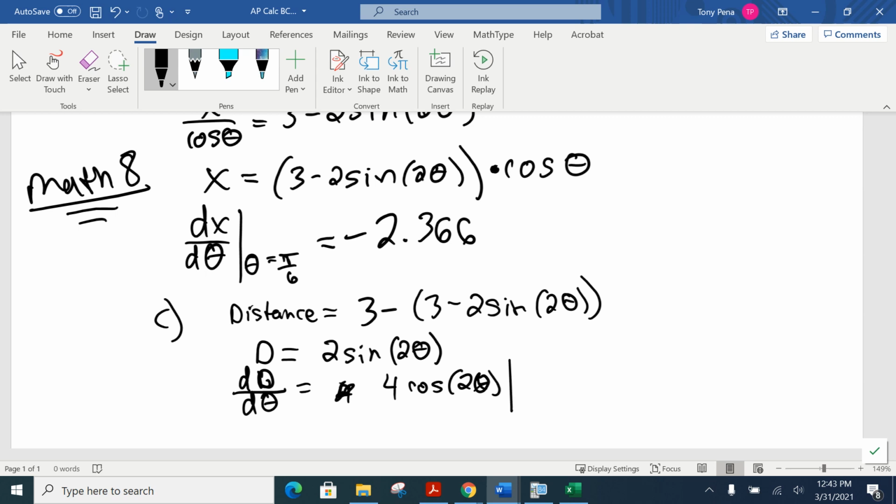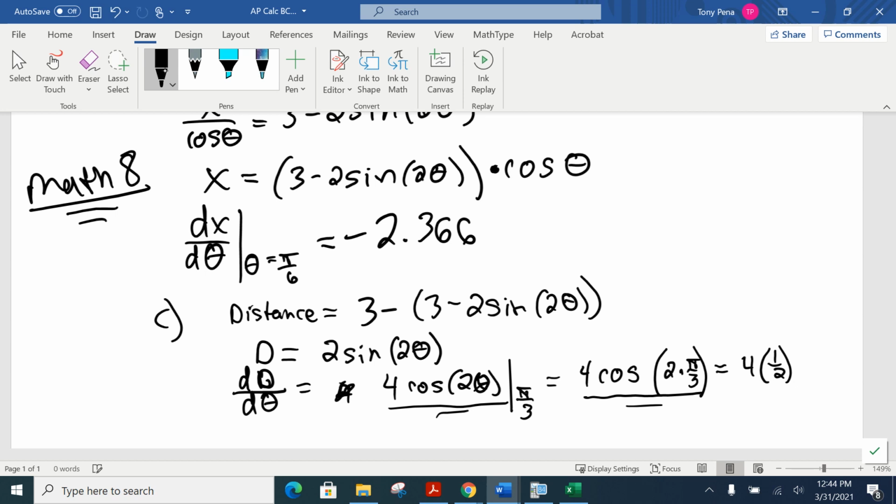And then you're just going to evaluate it at pi over 3. And again, don't be doing this work right now, just throw it into math 8. All right, do it on the calculator. But when we do that, it should ultimately give us, did I screw up? Oh, it's a -1/2. Yeah. It should give you a -2 for your answer. Okay.